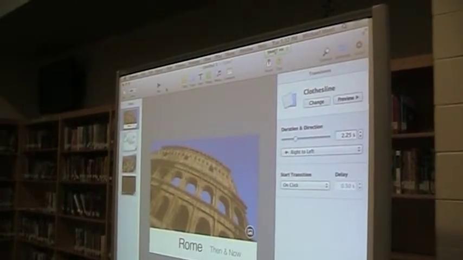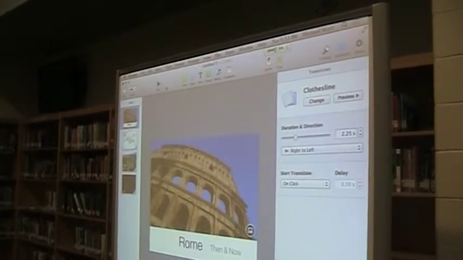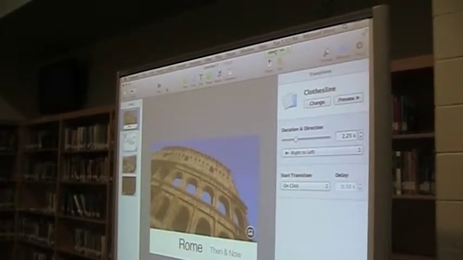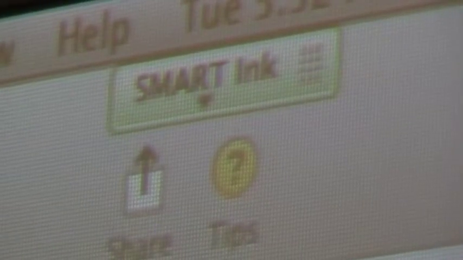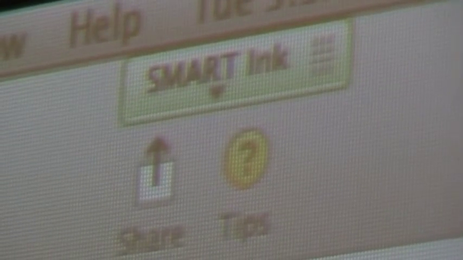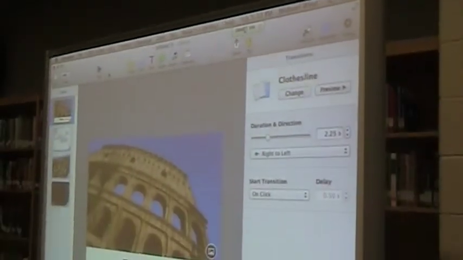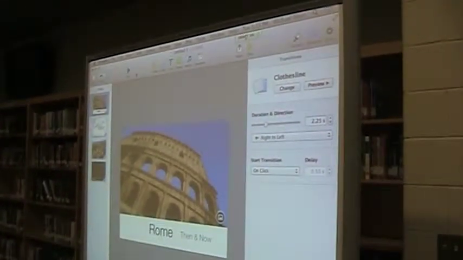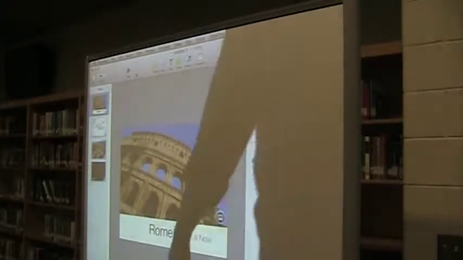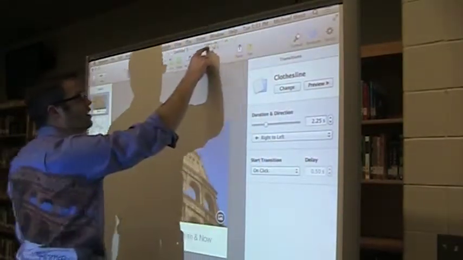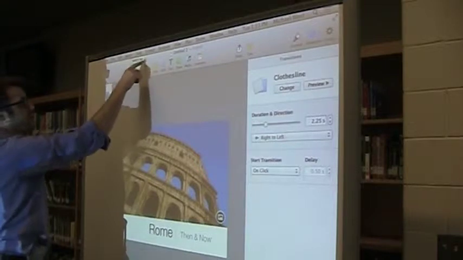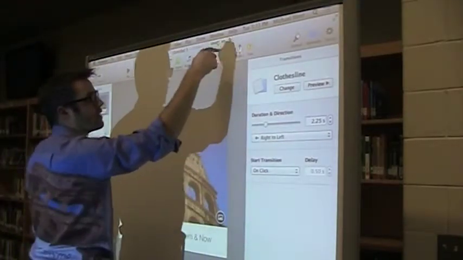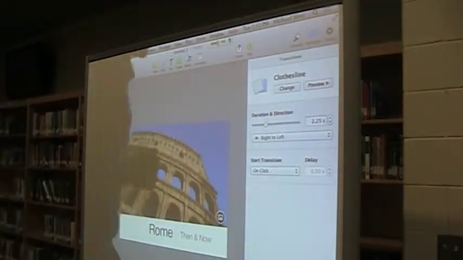Usually, right as you plug your USB into your computer, the Smart Ink app will automatically launch. To see if yours is launched, take a look at the top of each program you're using, and you ought to see this green Smart Ink tab on the top of your program. This is a tab that you can move around anywhere that you want. For example, if I wanted to move this across here, I could do that just by dragging this little multi-dotted edge.